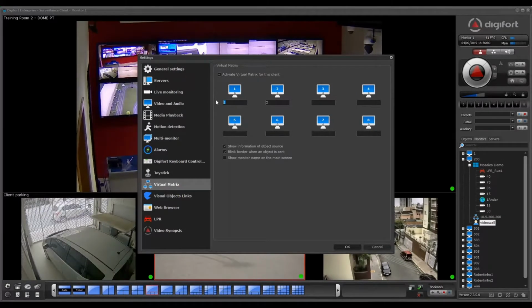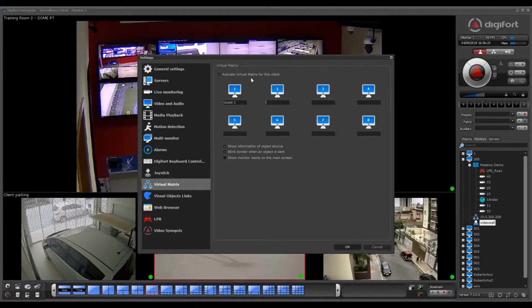So for example, guest 1, and here I just have one monitor. So whenever I activate the virtual matrix for this client, it means that my client will join the virtual matrix, and then my monitor will be available for every other operator to send objects to this monitor.